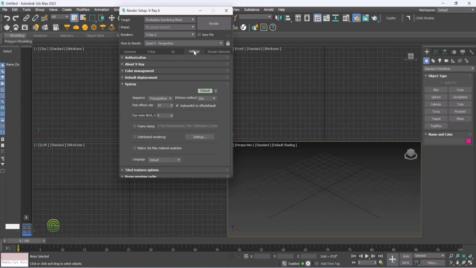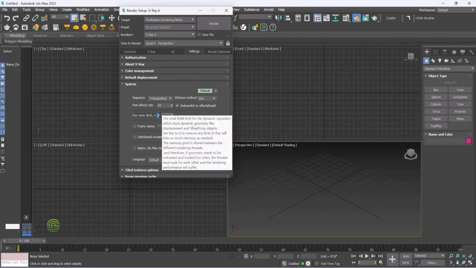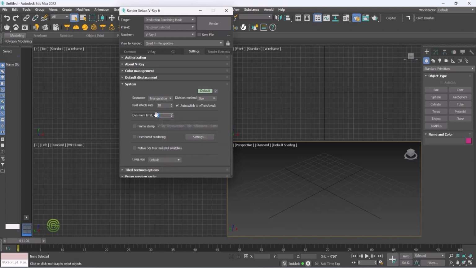In the settings, you already have this system tab. Just go to the settings and you have this system tab. In the system, you have an option called dynamic memory limit. If it is zero, it doesn't consume that much RAM.